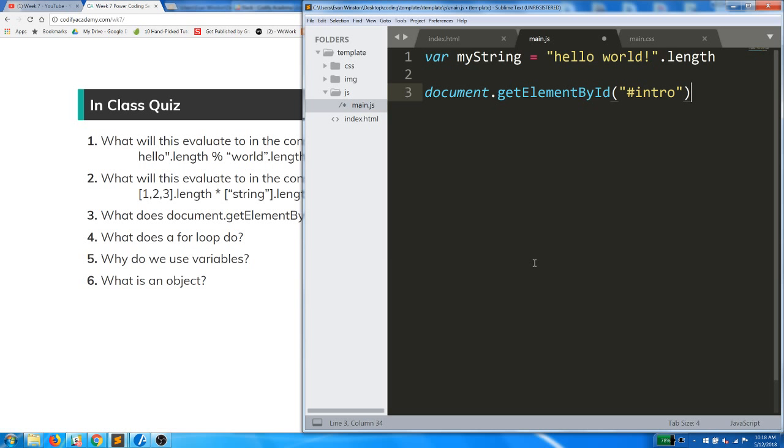And what data type is returned to us by document.getElementById? Not a string.